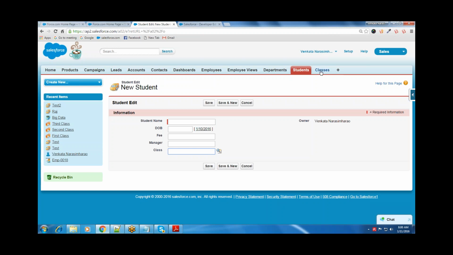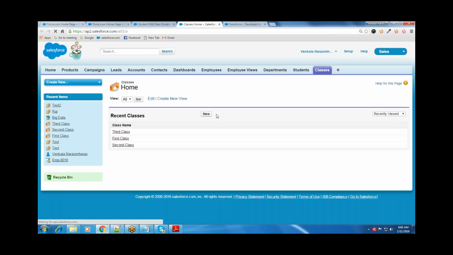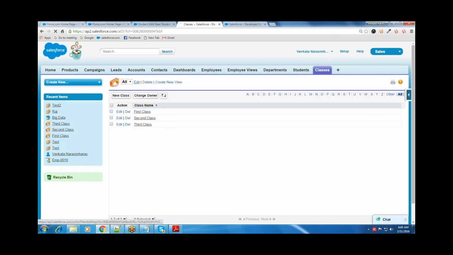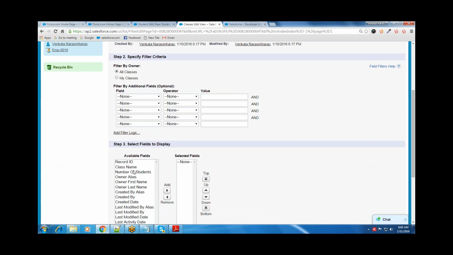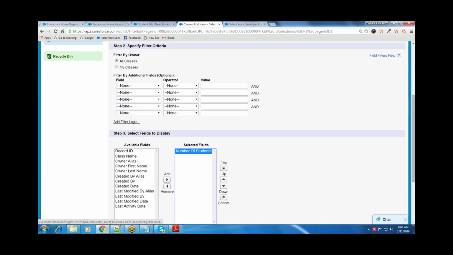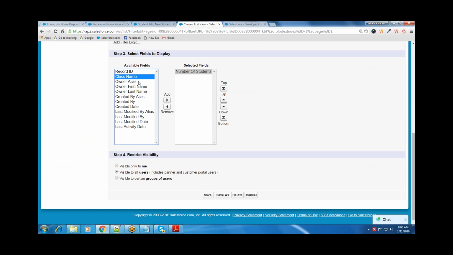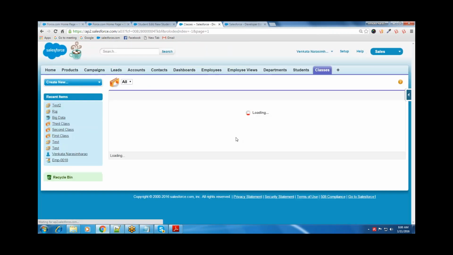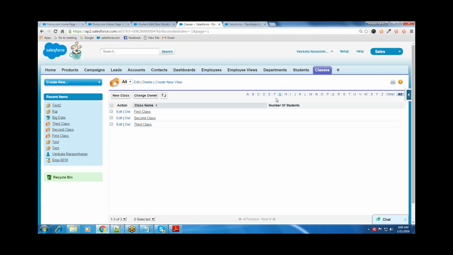I need to update the results in the class record. So I have class name and number of students. Here I don't have any value in the number of students. When I'm creating a student on a specific class, I should update this value. I should update the value in this column, based on the number of students.